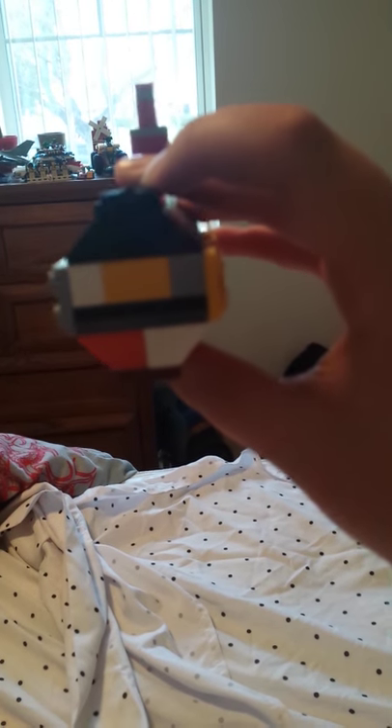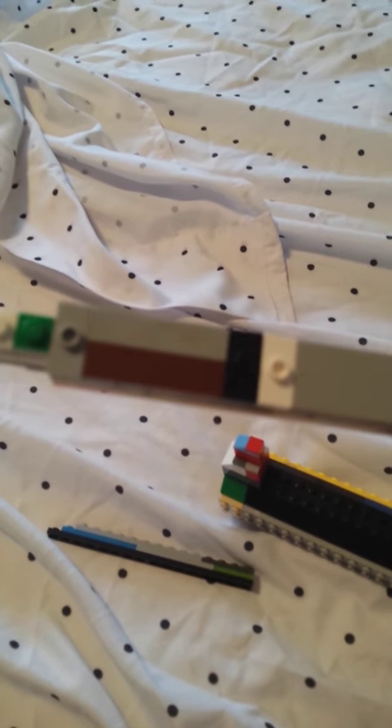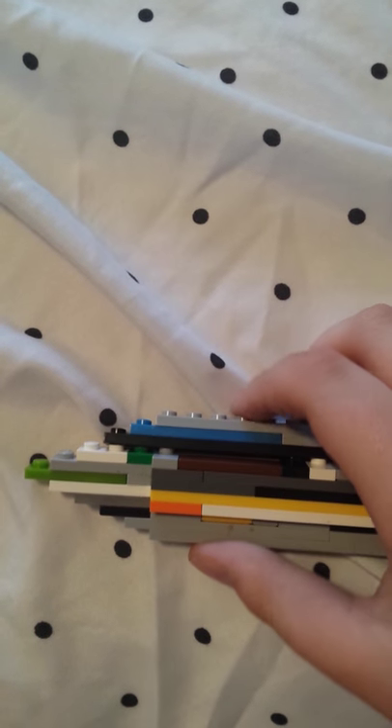If you're wondering how I got these pieces on, it's just simple. I use those pieces right there that have the studs on the side. I just used those to put those pieces on so it's a complete even circle. This would be great for a scope, but nah. If you're wondering the technique for the blade, I pretty much just used a regular 2x2 block with these pieces on it — the five pieces with one stud in the middle — and I just joined together these one-by plates on top.